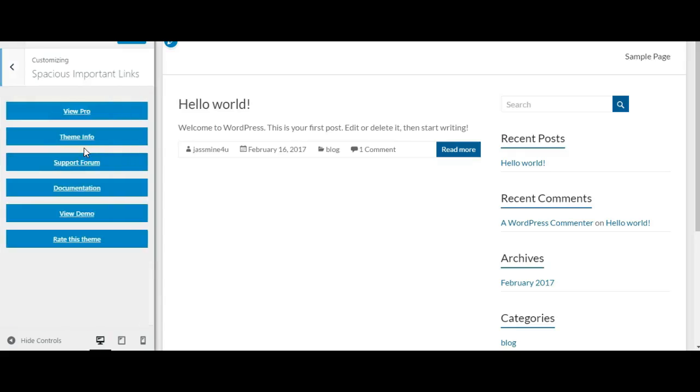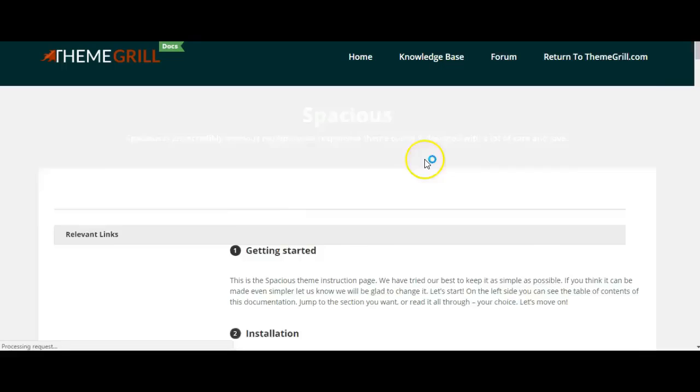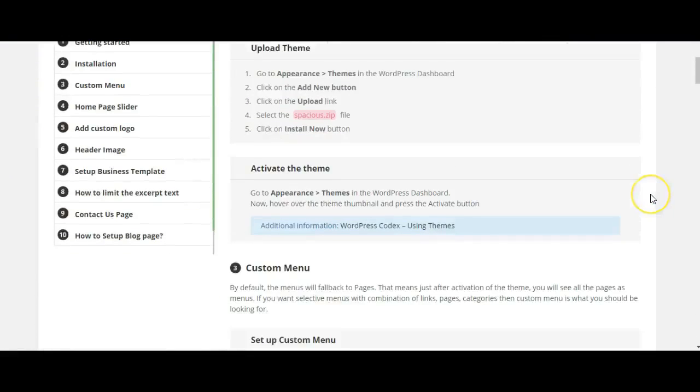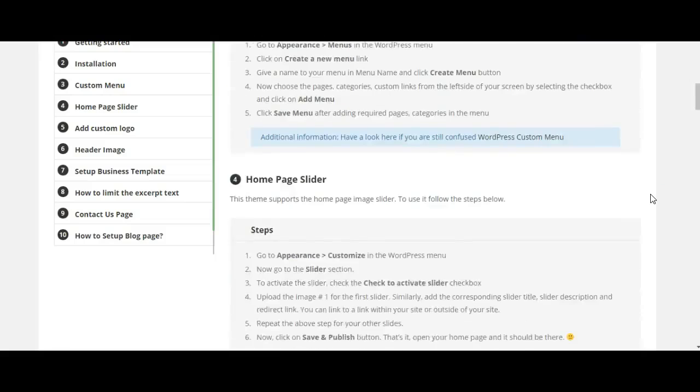Moving forward, next is the spacious important links. Here are the supporting links to the theme documentation. You will find a lot of helpful information here to help support your implementation of your theme. Clicking on the documentation tab will take you through each step by step if you get lost. So therefore, there's always a way to find information. If I'm not available, if WordPress is unavailable, you can always look at the documentation in your theme.